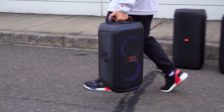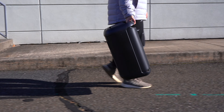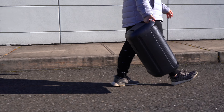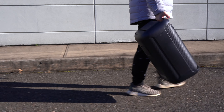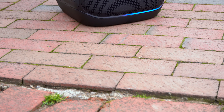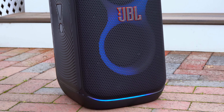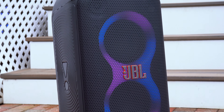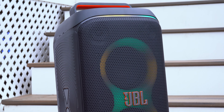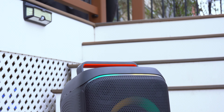First let's talk about the design of these two speakers. Regarding size and weight, these two speakers are very similar to one another and they both weigh in at a little less than 25 pounds. Portability-wise these two speakers are the same — they're both relatively easy to take on the go and they both have built-in carrying handles. The center-mounted carrying handle on the Partybox 120 is a little more comfortable than the one on the XV500, but it's not a big deal.